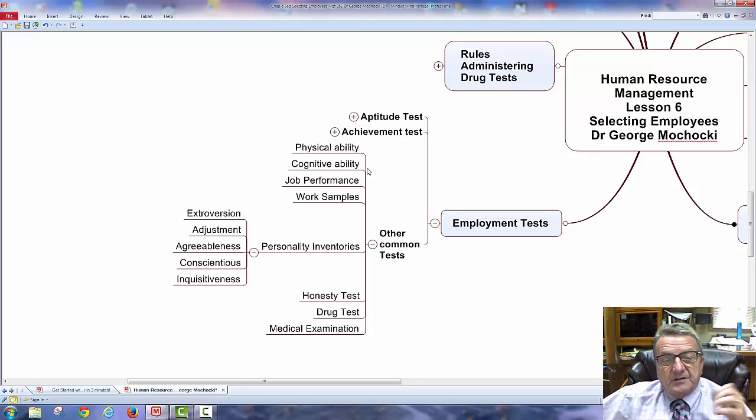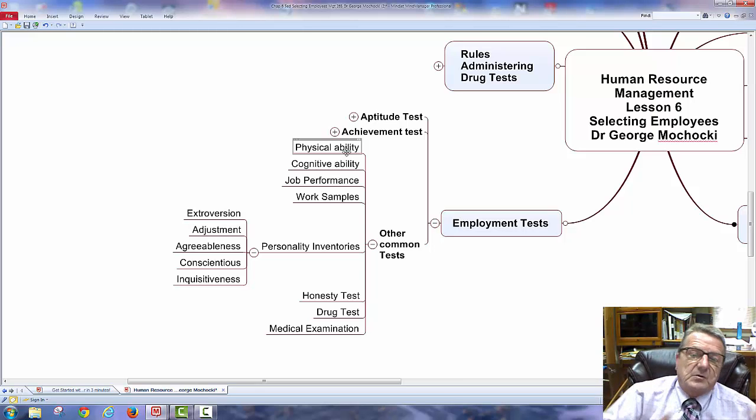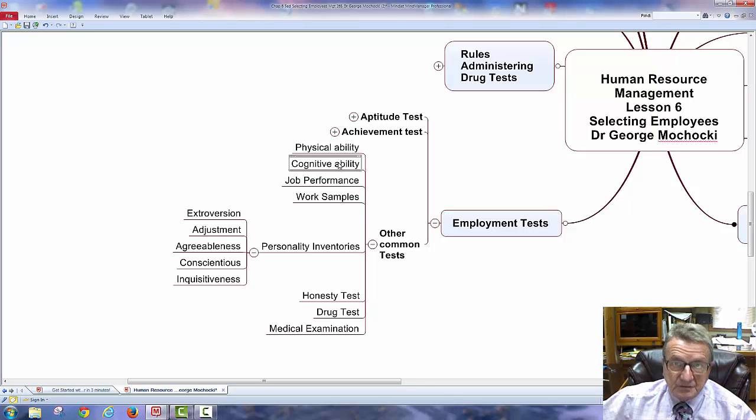Then I look at other tests, physical ability. If I'm a fireman or a police officer, I should have some kind of physical ability. A fireman should be able to carry at least a 160-pound individual. Dead weight. And when I say dead weight, they're not moving, they're not cooperating. I'll be able to pick him or her up to a different location. Cognitive, do I have the ability to make decisions, think it through?